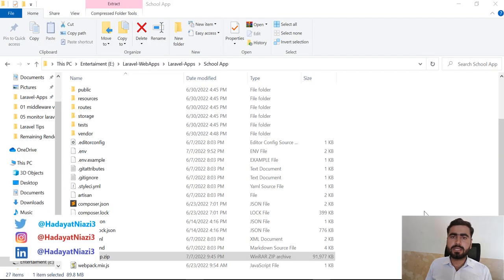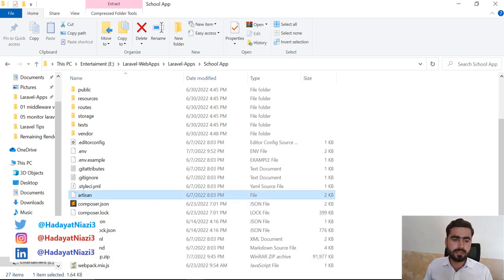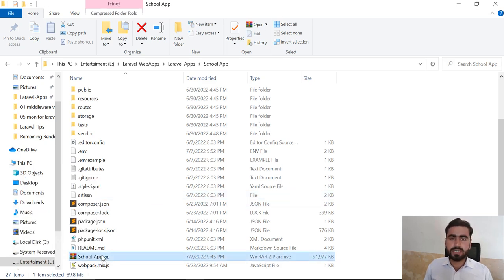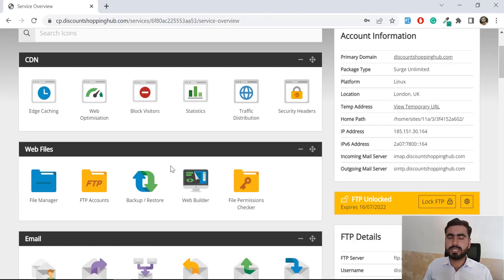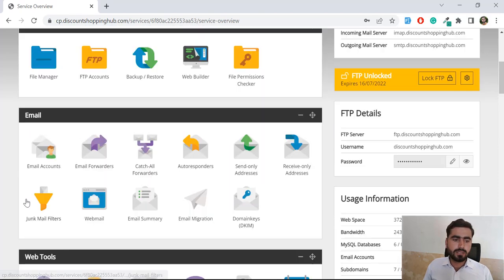Hello everyone. In the previous video we successfully logged into our panel and we understood what our file is. We created a zip file. I already created this and I'm showing it to you: this one is the file, and we are going to deploy this onto our server. But before this we are going to create the subdomain and then deploy this into this subdomain.